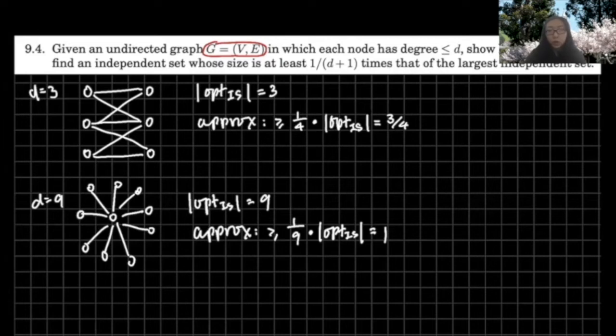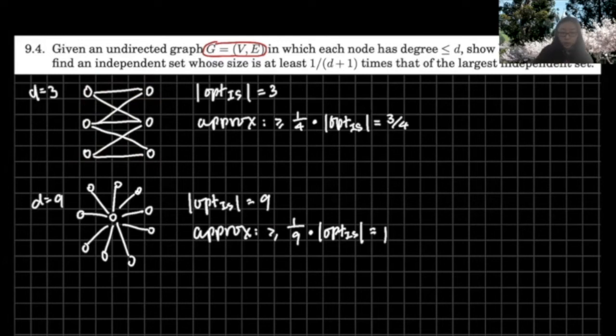Because as we all know, independent set is very hard to solve, and it is an NP problem. But if we have this very special property, then we can potentially find an approximation. A lot of times we want to find the maximum independent set. In this case, we have a bipartite graph, where everything on the left half is only connected to nodes on the right half. An independent set is a subset of the vertices of a graph such that none of the vertices are connected to each other with an edge.